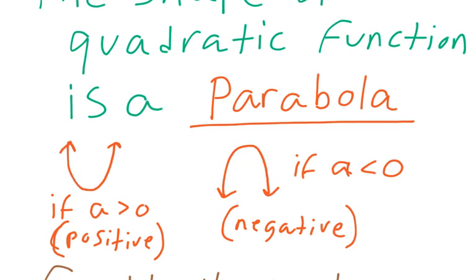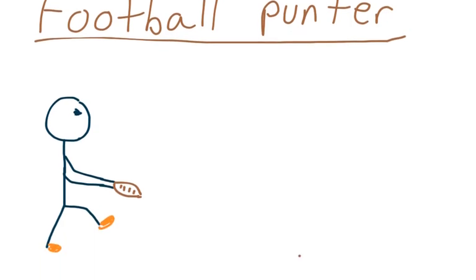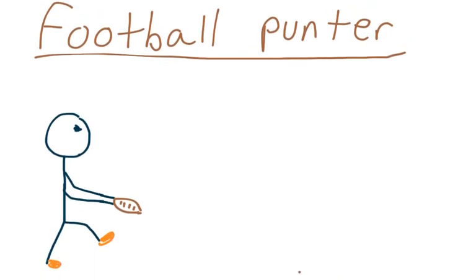Here's an example I want to show you guys. We're still in football season, and being a Bears fan, I see punts a lot, pretty much 8 times a game. Here's Pat O'Donnell. He's punting again. He goes to punt the ball. The shape of that path will look something like this.